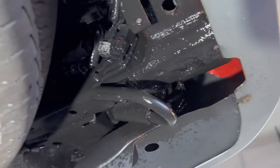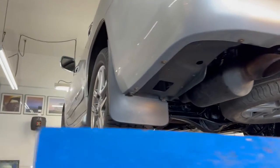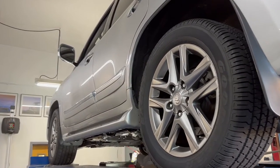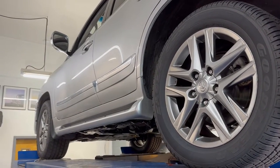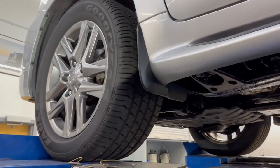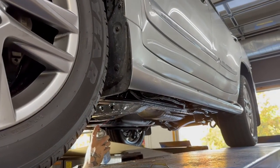You can see pretty much all the internal components are covered. This vehicle is definitely ready for a New England winter. But once you do this treatment, don't forget to make sure you have an annual inspection and some touch-up, because the product is going to get washed off in some areas, or there may be areas where rust is showing through. You still need to keep checking and maintaining the underbody.